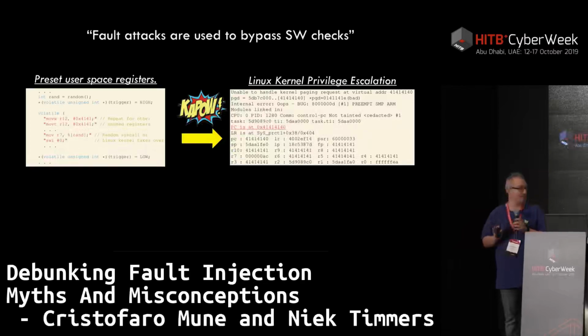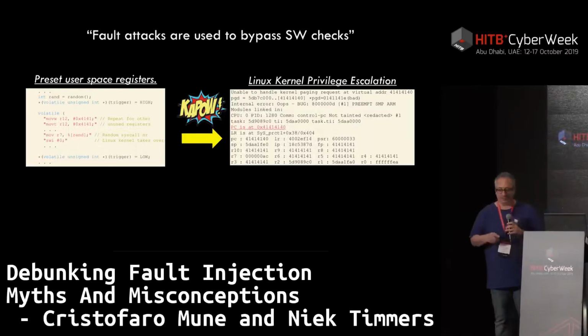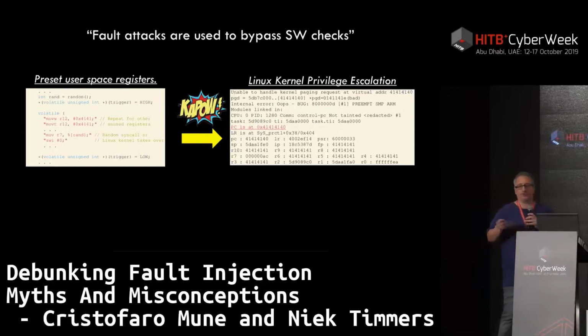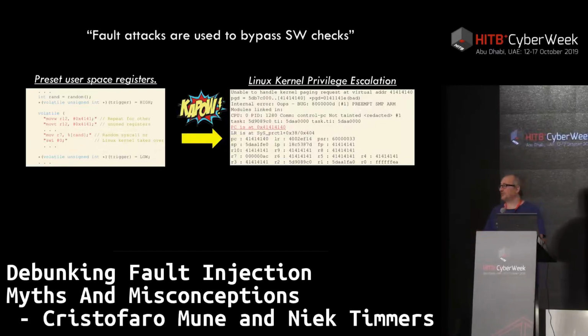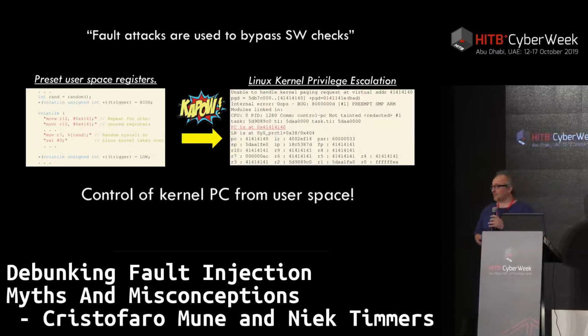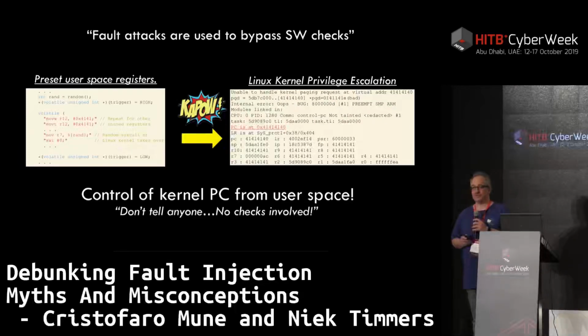This has been proven in 2017, so we were able to do that, and what you're seeing there is a screenshot of the program counter in kernel space being set at 41, 41, 41. So from a setup point of view, apart from the injection part, there was not so much to be prepared. We just do that. And the software, no known software vulnerability, okay? So the systems were fully patched. It was just an ARMv7. So this shows how powerful these attacks can be. So you get this, which can be a holy grail, let's say, in a mobile phone, which is very well defended. And please don't tell anyone there were no software checks involved, indeed.